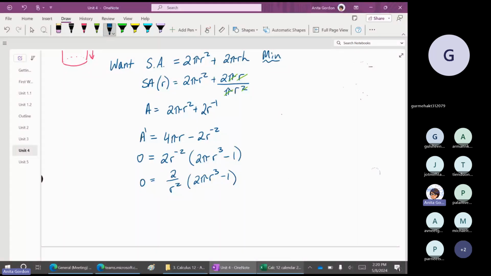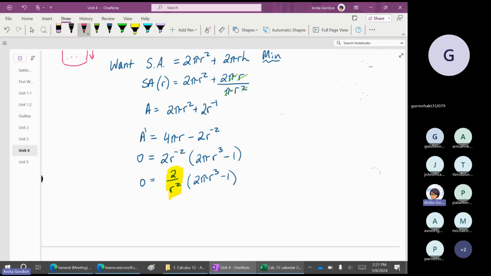So this is not currently a solution because it would mean that we'd have two reasons why it's not a solution. We can't have a 0 in the denominator, and we can't have a radius of 0 because that means we don't have a can, right? However, let's suppose you have a quadratic in a different question and you don't quite catch that. That could be a solution because if that r had a positive exponent, 0 would be a legitimate solution. Okay, life lessons. Show your work.